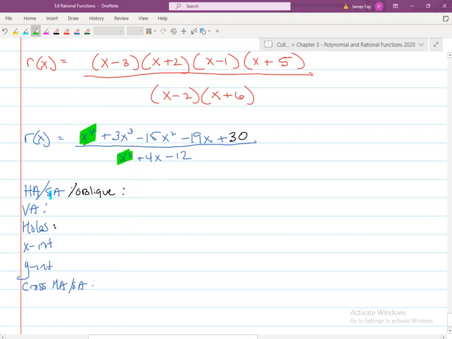But if they differ by degree 2, I want to show you what happens. What do you think your asymptote is going to be? It's going to be oblique, and it's going to be a power of 2. So your oblique asymptote is actually going to be a parabola. And depending on what the numerator is and what the denominator is, some graphs are going to hug that parabola more than others will. We'll see that in this example.